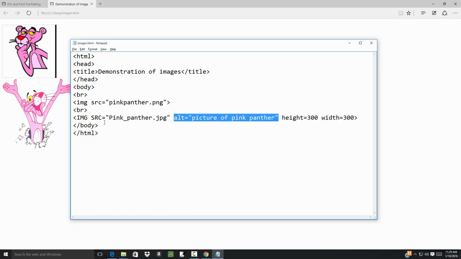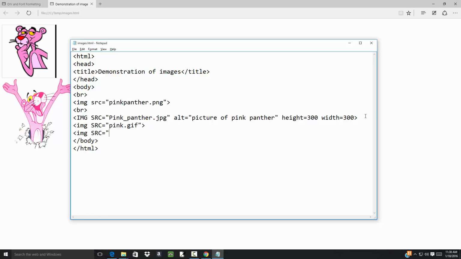Now you can use other items besides JPEG and PNG. You can use GIF. If you have a bitmap, do not use bitmap. There's a lot of other image formats, but the three you should use are PNG, JPEG, and GIF. Now, just to show you what those look like, if we do an image, and I'll say source equals, and then pink.gif, that's a GIF, or GIF, some might say.